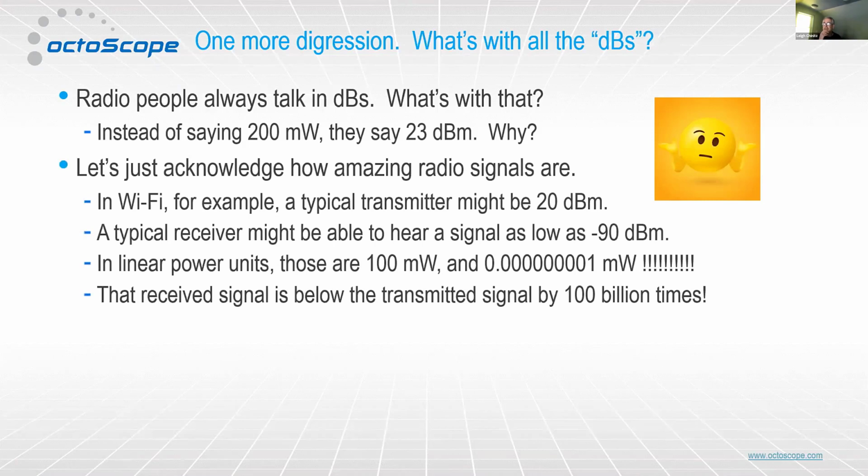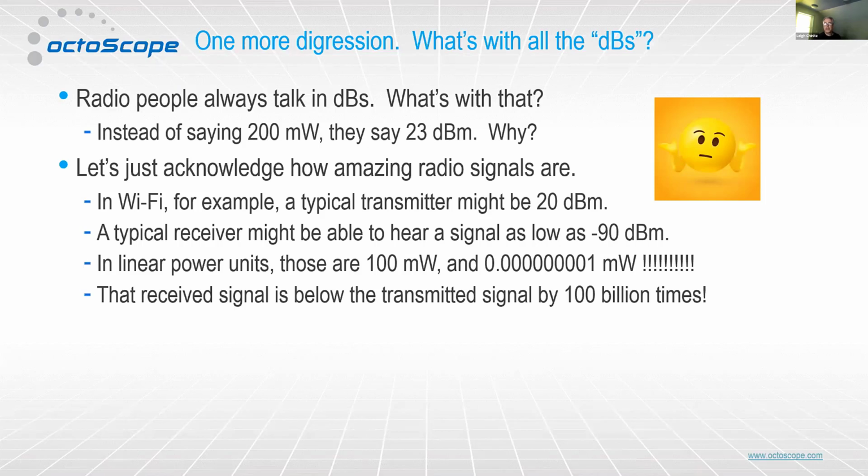Part of the reason I want to do this too is because I always like to acknowledge this first point, especially for people who aren't that familiar with radio. Radio is just amazing when you think about it. If you, again, speaking in dB here, just for a second, look at a typical Wi-Fi access point, you might be talking usually about a transmitter that can transmit at something like 20 dBm. That's a typical thing, like 100 milliwatts. And if you look at the receive side, receivers can receive signals down as low as, say, negative 90 dBm.